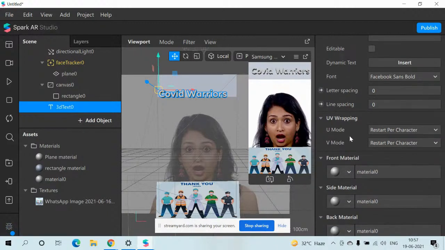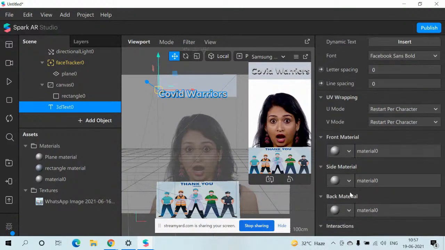Since our text is a 3D text, we have three materials for it: the front, the side, and the back. The front material is how the text is looking when we make it. The main part is the front text, the front material. So if we add a material, it will only change the appearance or color for the front side. And for the back side, if we want to change something, we have to select the material for that. For the side, if we add something for the side, we end up changing the side. So this is something that we'll be doing.